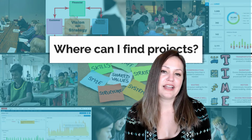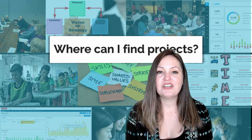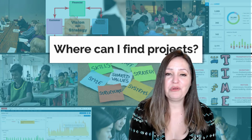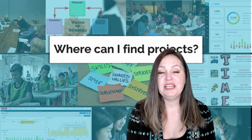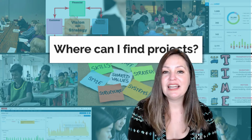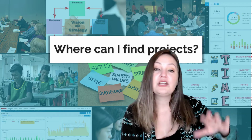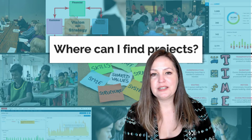The next thing you can look at, the strategic plan. Does your organization have a strategic plan that they're working on? If they do, that's a great place to start looking for some ideas, because are there gaps where we're not going to meet that strategic plan goal? Are there places where you can see what's coming next that you can plan, hey, next quarter is going to be all about increasing profits. So I want a project that taps into increasing profits.